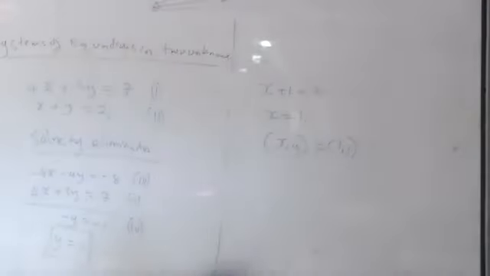I have a question. Yes. In the part where we added equation 3 to equation 2, the decision that we made to add, is it dependent on the method of elimination that we decided to do? Like if we decided to eliminate by subtraction or addition, then that would tell us whether or not we need to add or subtract.